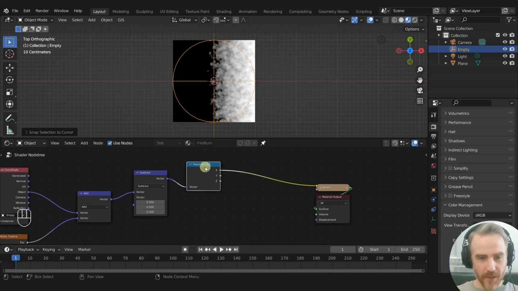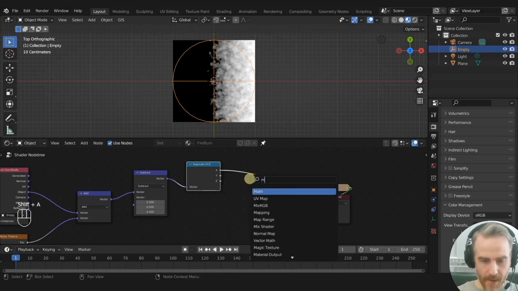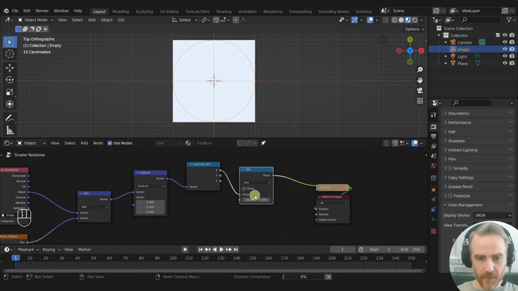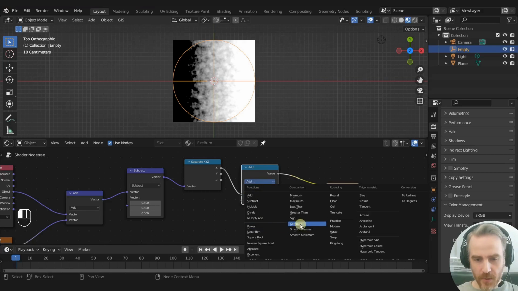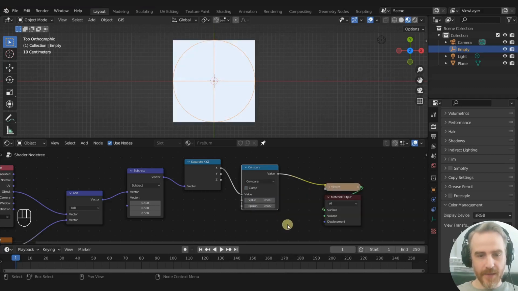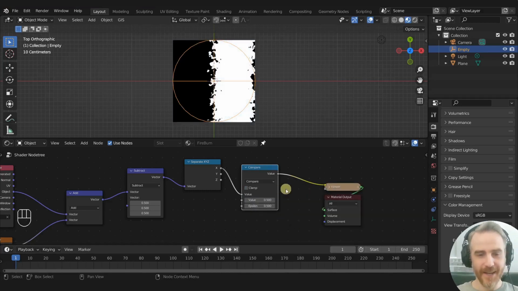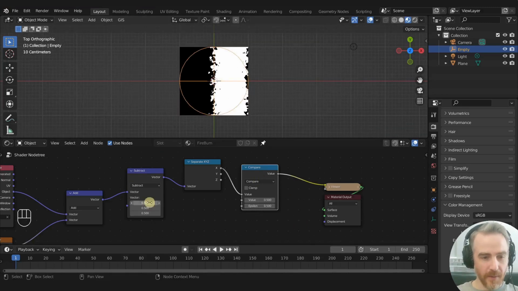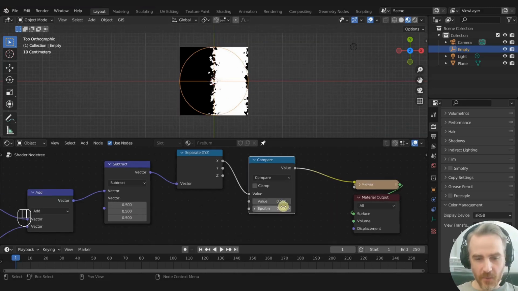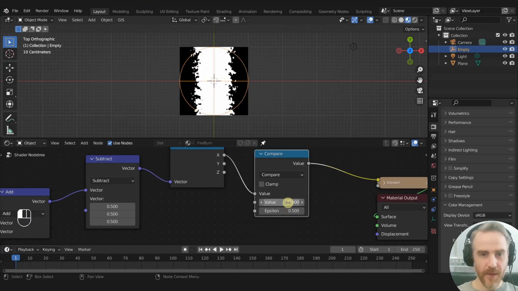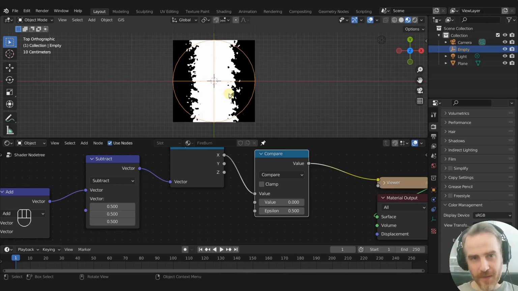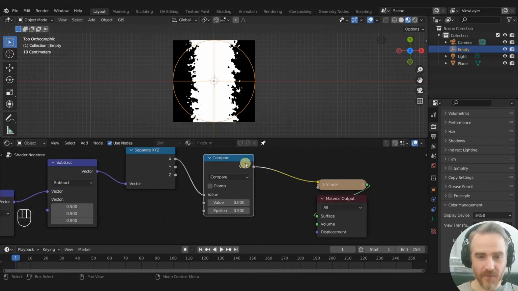So to do that, we can add in a math node here, just a regular math, and then change add to compare. And this compares something. But again, we've already compensated for the 0.5 over here, so we can take this value down to 0, and then that will be right in the center. And I don't exactly know all the calculations. I'm really not a math guy. This is, again, from other people, other tutorials. CG Matter does a good explanation of the different math stuff involved.